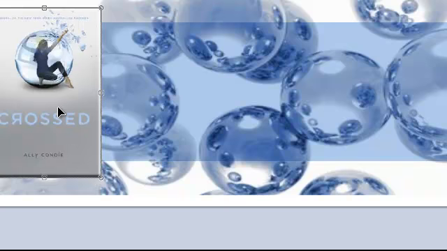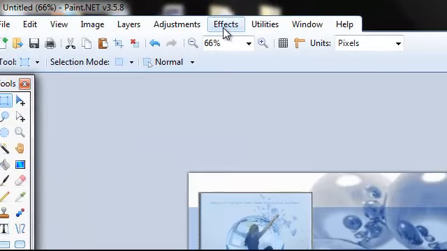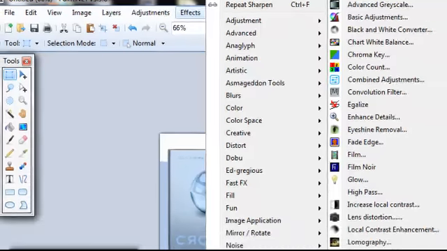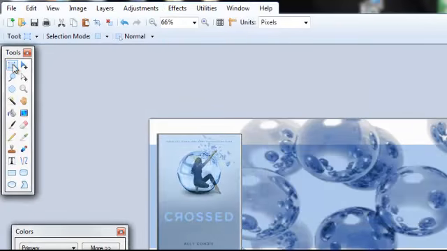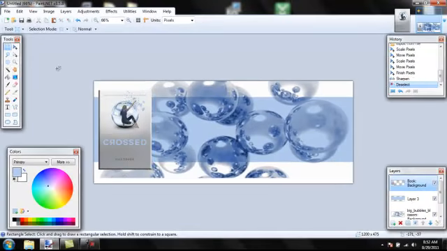Now, after we resized it, it's a little fuzzy looking again. Go to your selection tool, go back to effects. Computer is really slow. Let's see, go back down to selection. Oh, whoops, no wait, photo. And go back to your sharpen tool. It clears it up a little bit. And then deselect. And there you go.